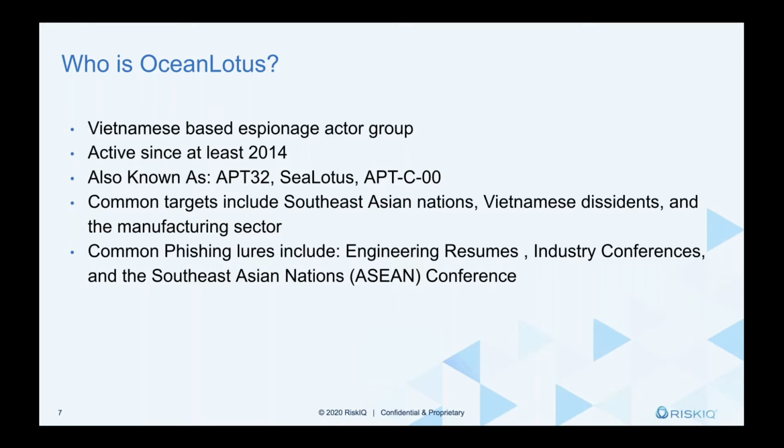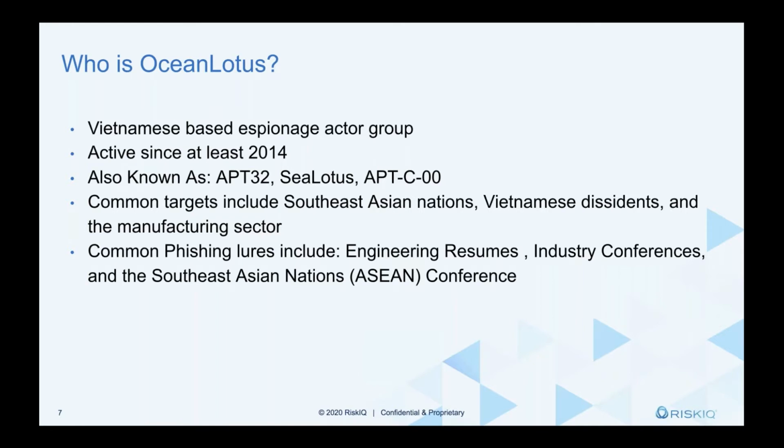Dropping right into the actor that we're going to be looking at today, a specific APT in this case. I know earlier this week FireEye mentioned that they were breached, potentially by a Russian actor, and I want to give positive vibes to our friends over at FireEye. It's never fun to get compromised and deal with a breach.